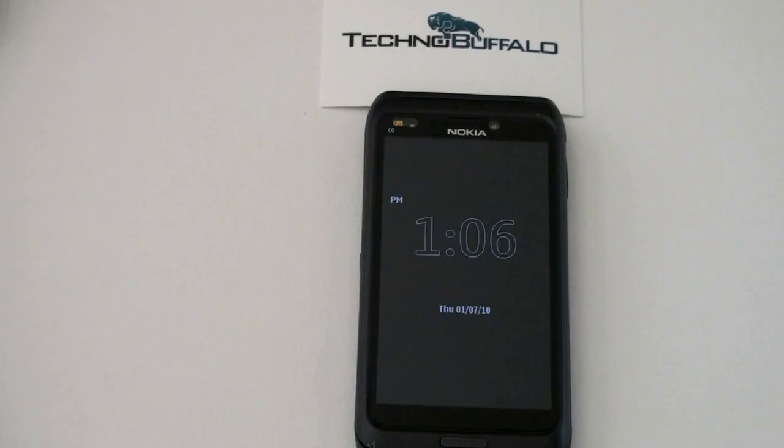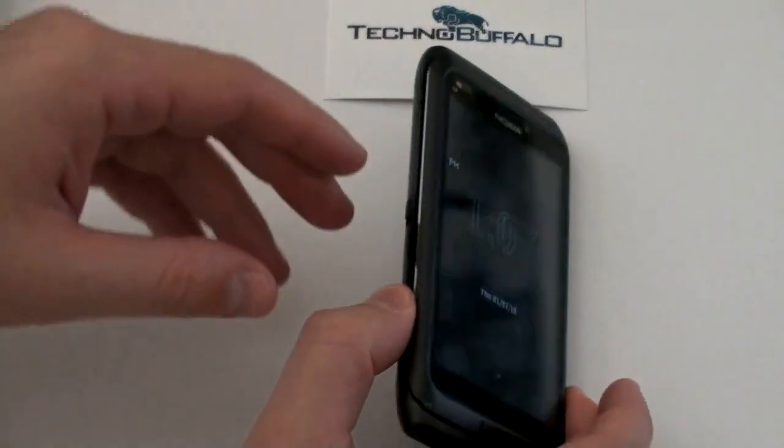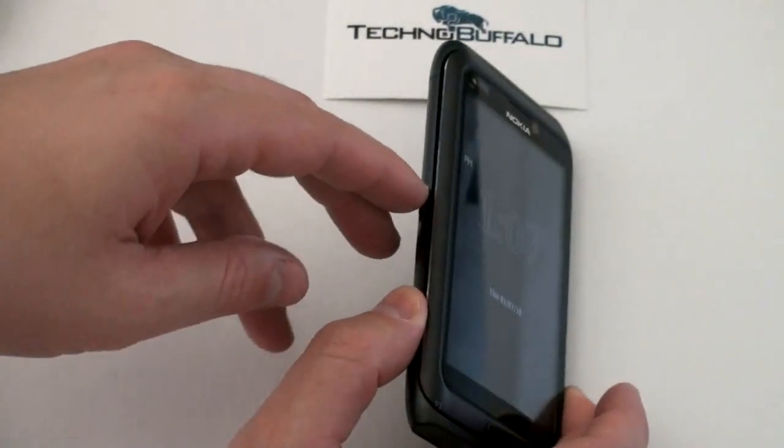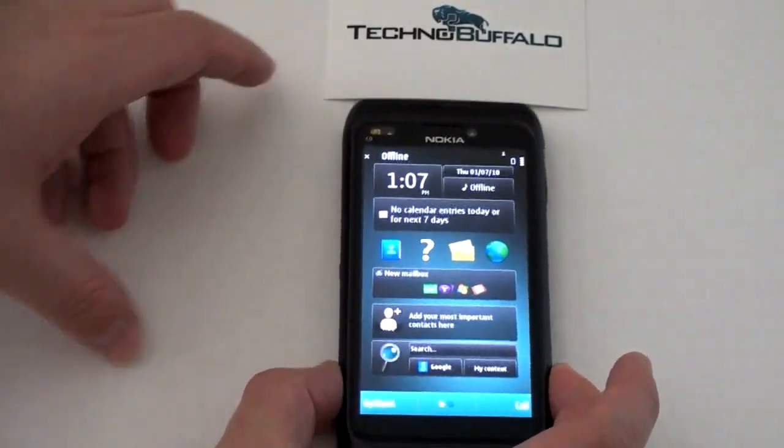Okay, so in the previous video we walked through all the hardware. I want to show you the very prototype software that is loaded on here, which does not appear to actually be the S60 software. It looks like we're looking at a build of Symbian 3. So this would make sense that this would be a keyboarded or updated version of the Nokia N8. Let's go ahead and turn this on. As I mentioned, there's the hold button on the side there. Let's go ahead and push that, and the keyboard will turn on.